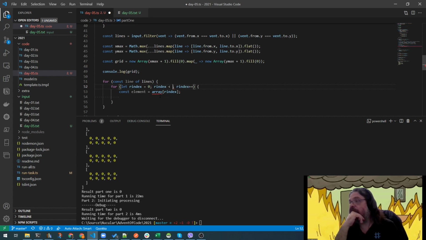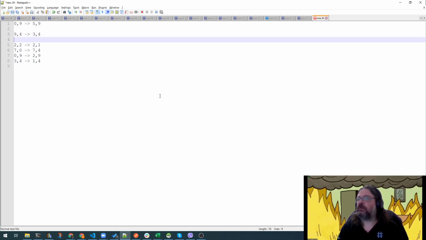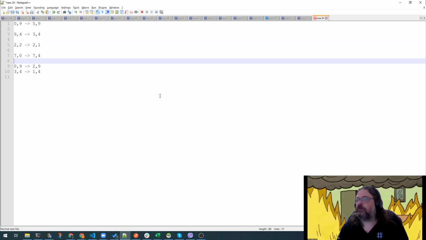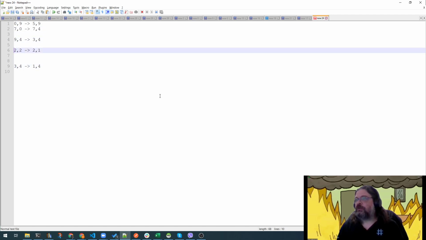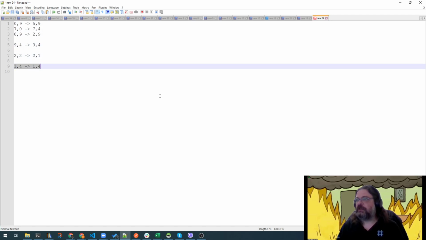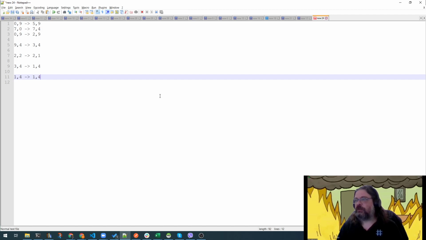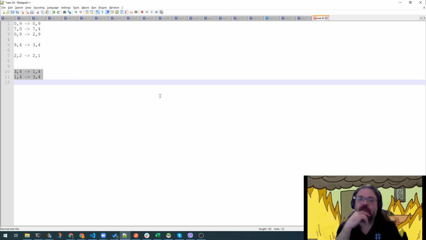We need to sort the lines somehow. We want to go from the smaller to the larger number. So let's get our lines. So this one will be okay, this one won't, this one won't, this one will be okay. Because you can see that this line is totally identical with this line. So these two lines are identical.